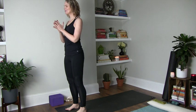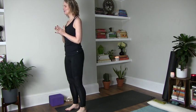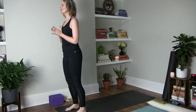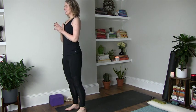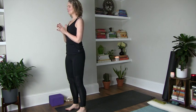You can place your palms together in front of your heart. Close your eyes if that feels okay. Soften your lips as you keep your mouth closed and tune into your breath. Fully inhaling and completely exhaling.